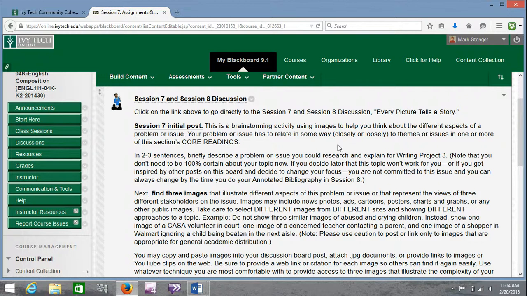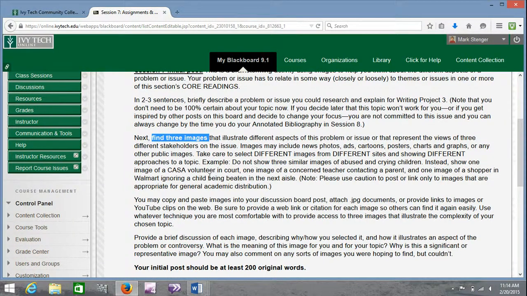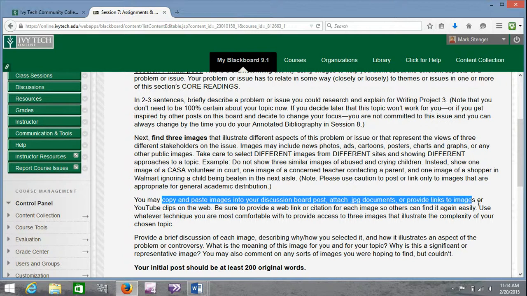You're going to think about an issue or a cause that interests you, briefly describe what that issue or cause is, and then find 3 images, pictures, YouTube videos, vines, whatever you'd like, that take a stance or a side about that issue. When you get to the discussion board, you're going to copy and paste those images or videos or vines into the discussion board so everyone else can see them.